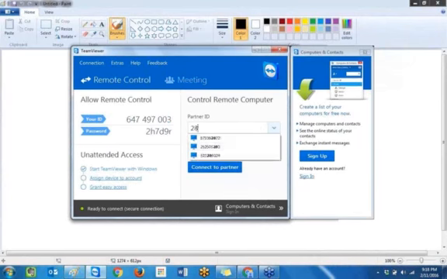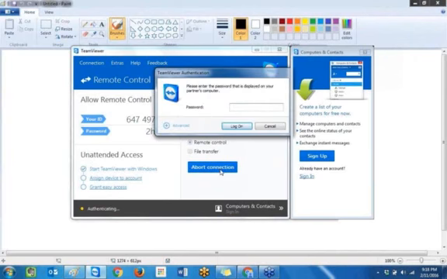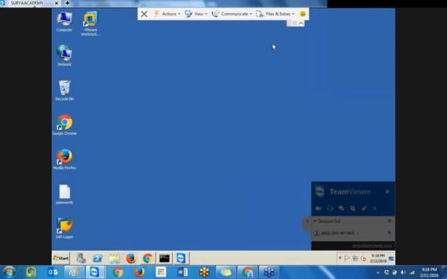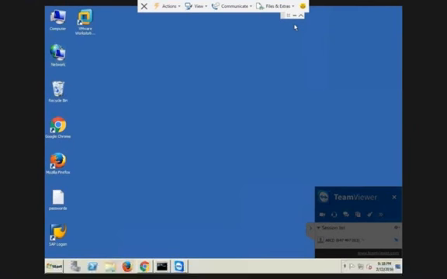I'm going to connect to the server. So please log on. So we connected to the remote server.